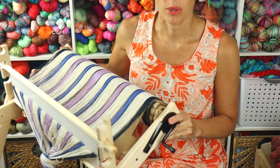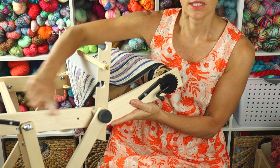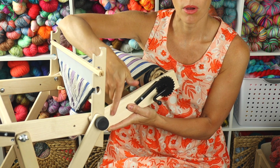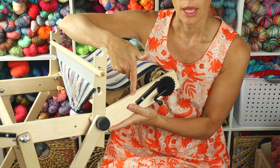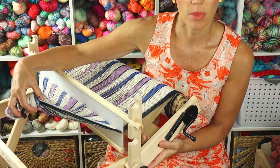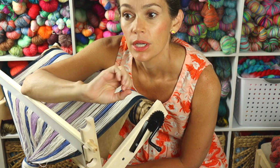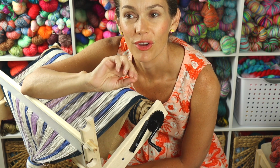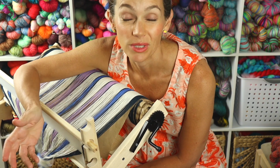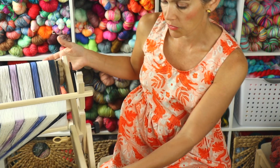Another thing that I found upon doing research with this loom is, if you can see, this is straight, but this is screwed so it can be adjusted. And how most people are weaving, they have this slanted upward, and what that will do is make the shed wider. The shed is the opening between the top and the bottom warp threads. It will make it wider so you can pass a boat shuttle through, or a very bulky stick shuttle. You have more room in your shed to weave on, which is really nice for rigid heddle weaving.